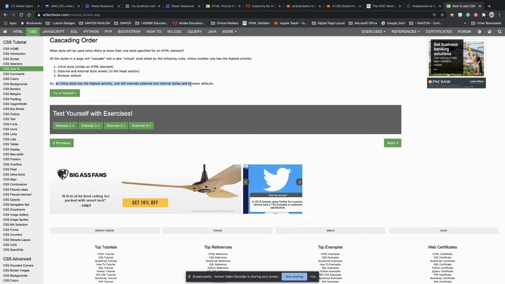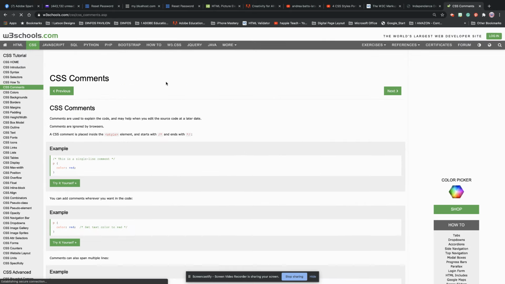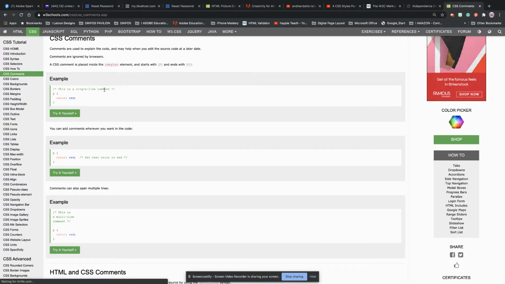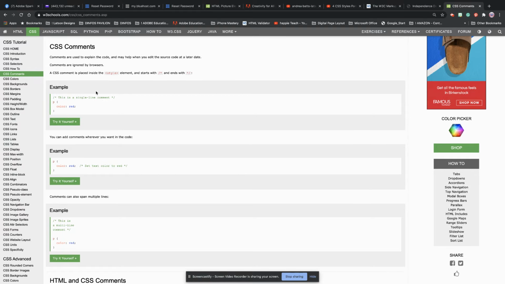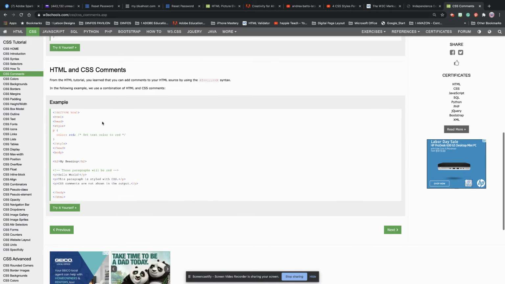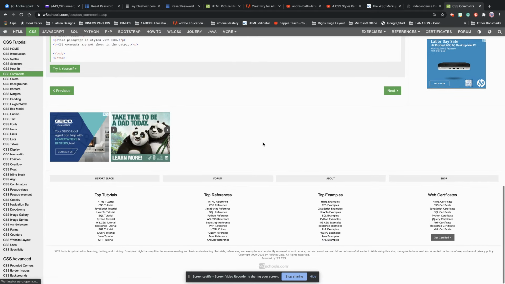All right, and then when you want to comment a style, kind of like we did with HTML, it's pretty easy, pretty simple. It's the /*, and then whatever your comment is, and then */. So it's just the reverse. Start /*, and then your comment, and then */. And then you'll want to comment for various reasons. The same with HTML. If it's something that you're doing that's really cool, or something that you're trying out, you don't know if it's going to work or not. And if it does work, you want to make sure that you document the process so you know how to do it later. But the cool thing about comments is that they're ignored by the browser, and a comment can be placed anywhere in your document. You can comment stuff out. All right, so that's good with that.